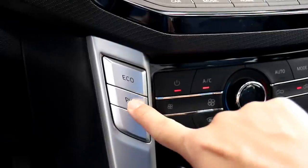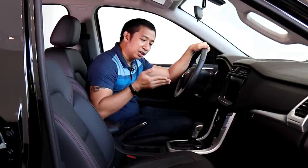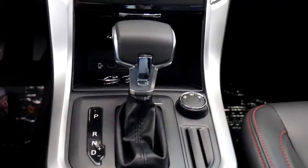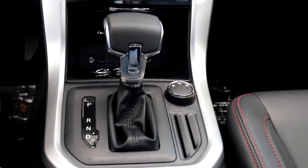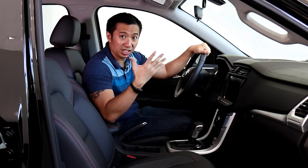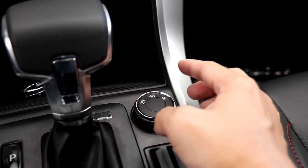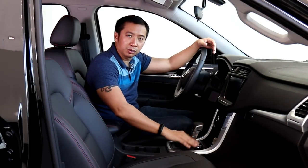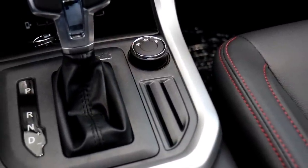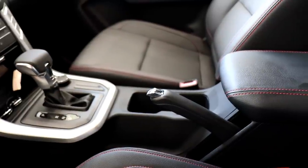Moving further down, I find this to be one of the most unique-looking gear shifters I've seen in my car reviews — it looks like a giant T, or like those four-speed automatic transmission levers from the 1980s. It's quite massive but really good to the touch, and perfectly suited for people with larger hands. Beside that gear lever, you've got a 4x4 selector for 2-high, 4-high, and 4-low. You don't get a traditional 4x4 gear stick; this rotary knob is pretty much the normal thing nowadays. You've also got a classic handbrake — no e-brake with auto-hold feature here — and a couple of cup holders.